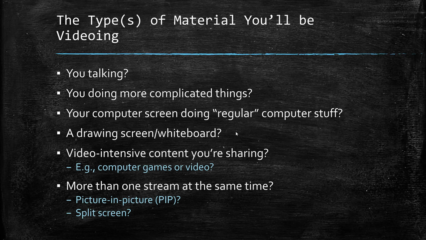So because of that, the strength of computer you need is going to be prefaced by, what are you going to do with it? Doing simple stuff? Maybe you could get by with a $500 computer with a standalone webcam, and you'd be fine with it. But if you're going to do anything on the computer that's more dynamic, more interactive, you're going to be drawing, you're going to be playing, you're going to be showing people what to do in RStudio or in, name your development editor of choice, you're going to be taxing your computer a little bit more.